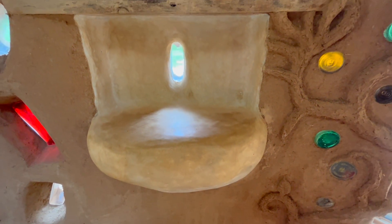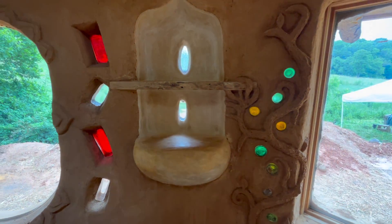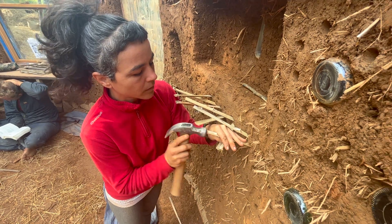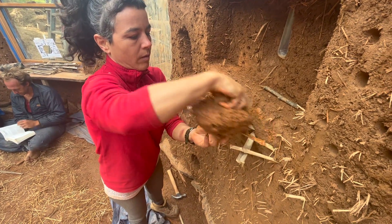For this niche, we wanted to add a sculpted shelf to the flat wall. In order to add support for a larger mass like this, it can be helpful to embed structural support into the cob wall. In this case, we're using strips of bamboo hammered in at a diagonal angle to support the weight, and applying clay slip again helps to bond the bamboo to the cob.